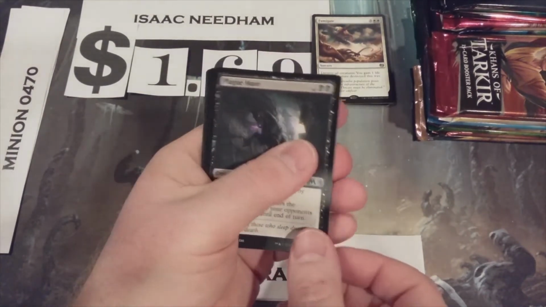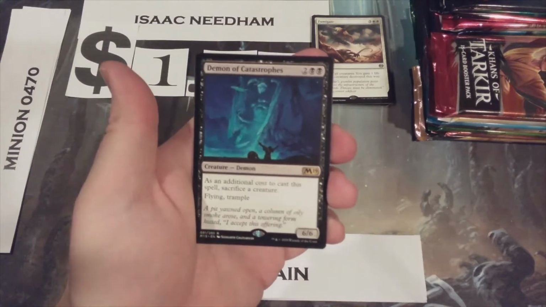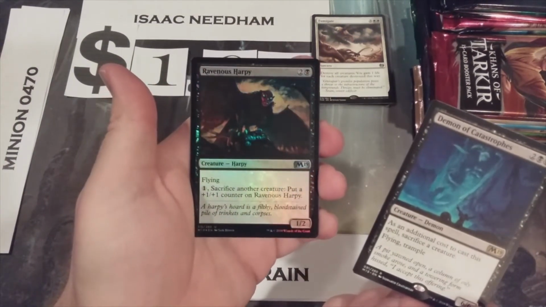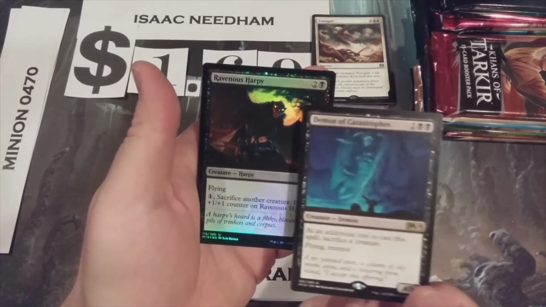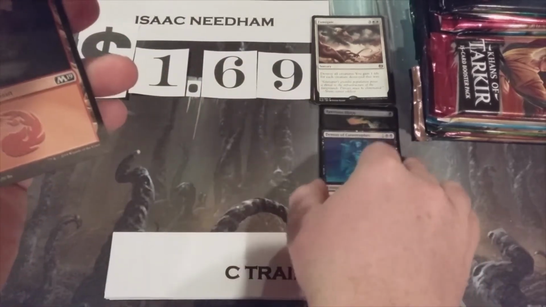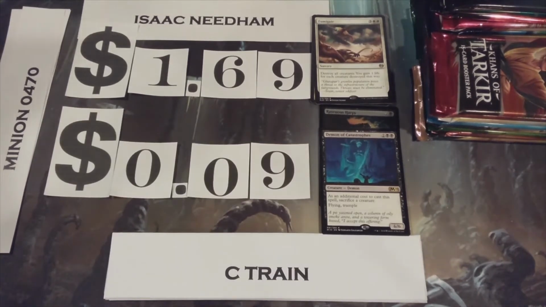The rare or mythic is the Demon of Catastrophes. Anything shiny behind it? And we have another foil, a foil uncommon of Ravenous Harpy. So the flying black creatures came in strong for C-Train here. Will either of them be enough to move to the top of this Pioneer Wars event? The foil copy of Ravenous Harpy will come in at 9 cents.